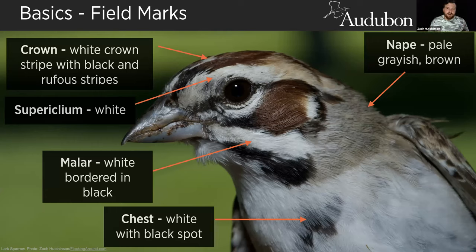You'll see these terms, so it's critical to learn them when using your field guide, because if you don't know what the field guide is referring to, then you can't identify as quickly. So learn the first parts of your field guide, which include learning all the field marks of the various types of birds.